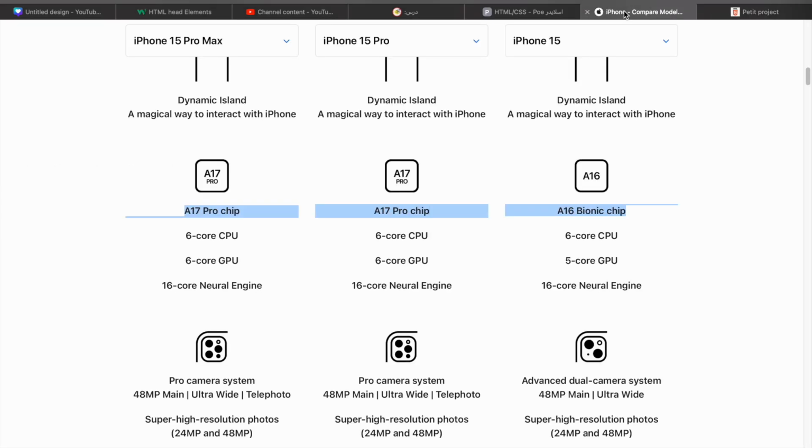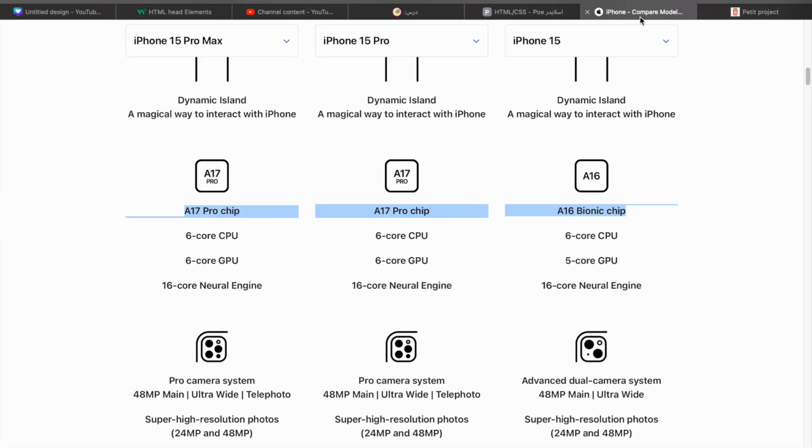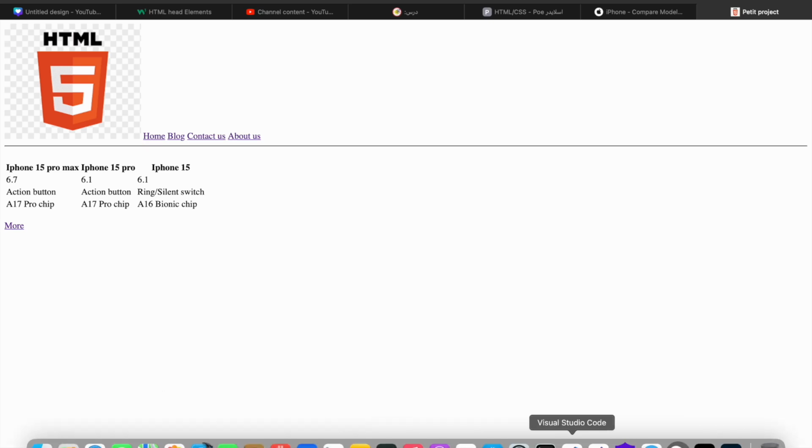And now I want to show you one tag. You don't want to write more here. When you write this tag and your URL, it shows the website URL in your website. Let's watch it.